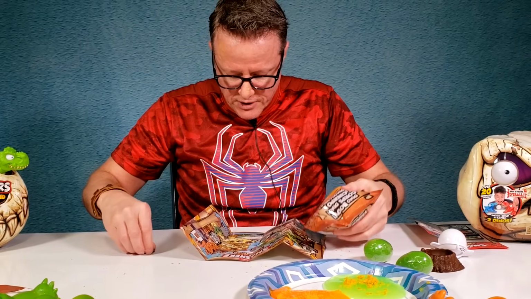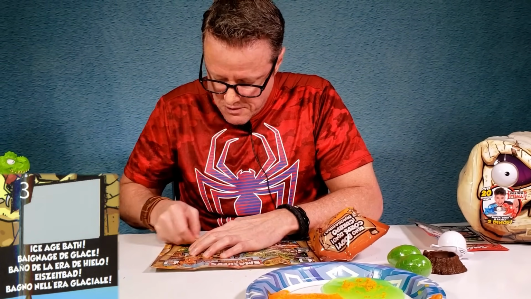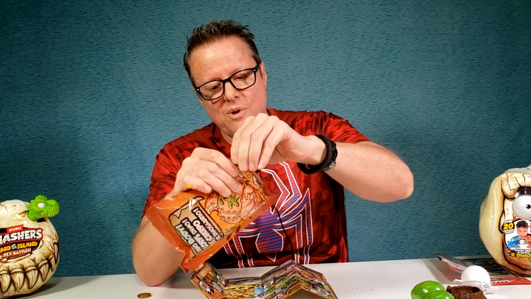Okay, we gotta scratch the last one off. Ice age bath. Really? All right. Well, what do kids do when they don't want to take a bath? They stick their head in the sand. What is in here? Oh, just the body.